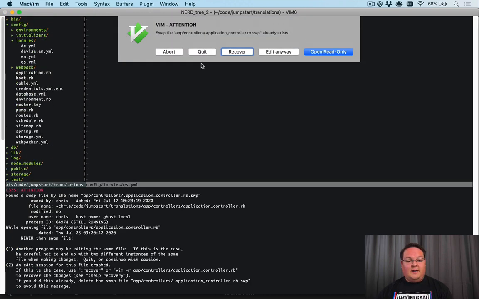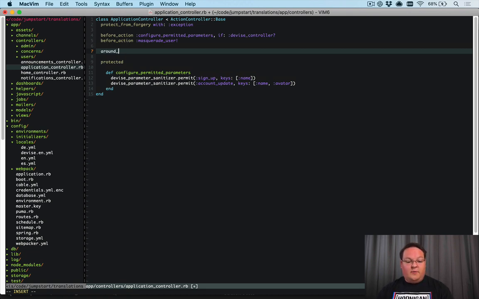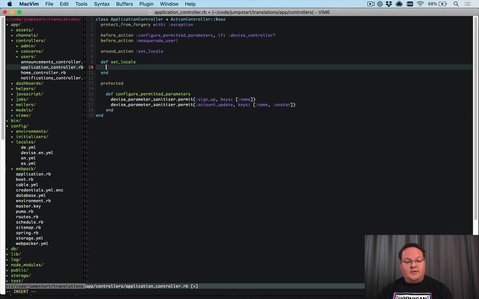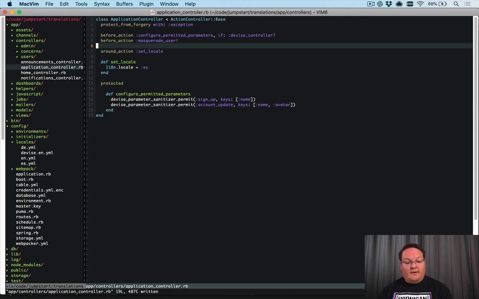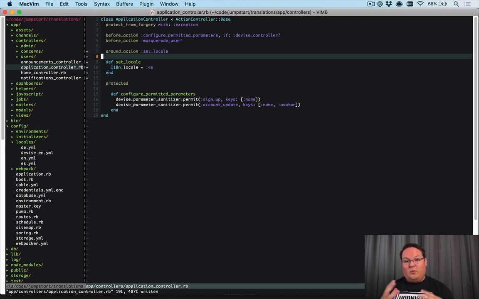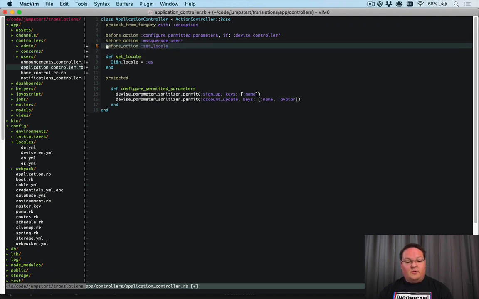So let's talk about how to actually set the language in your Rails app. Now the Rails guides are going to tell you to use an around action to set the locale. And this will work fine. So we can simply set the locale in here like so. So if we wanted to force it to Spanish, we could hard code it for development or testing or whatever. And this will work fine except for the case that you might be using anything Rack-based that would render a string. And in our case, Devise renders our error messages, and this is not going to set the language correctly for it. And we can use a before action instead, and that will solve our problem.